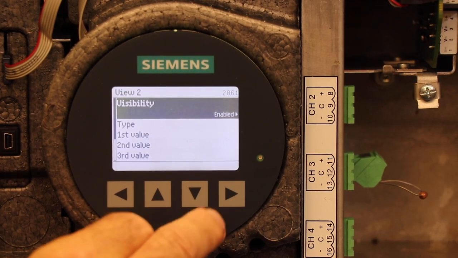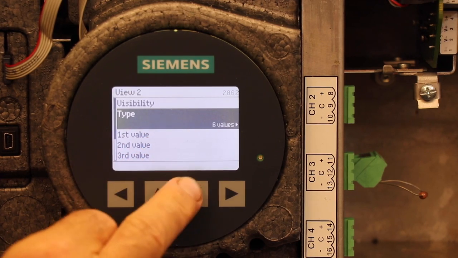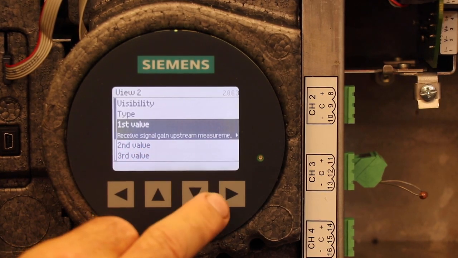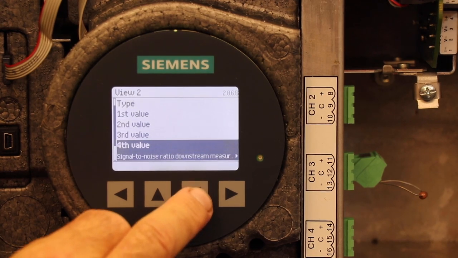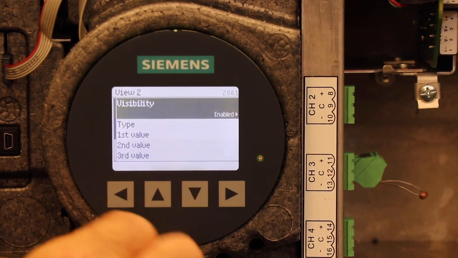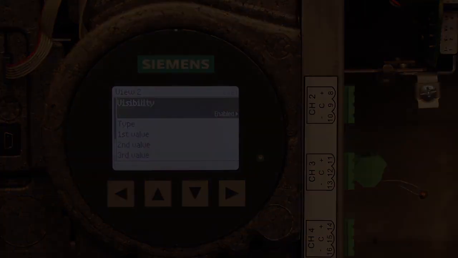Make sure it's enabled and select 6 values. In here, you can set all your path 1, 2, 3, and 4, if you should have that many paths, for your gains, your signal to noise ratios, the speed of sound, and maybe the flow velocity.